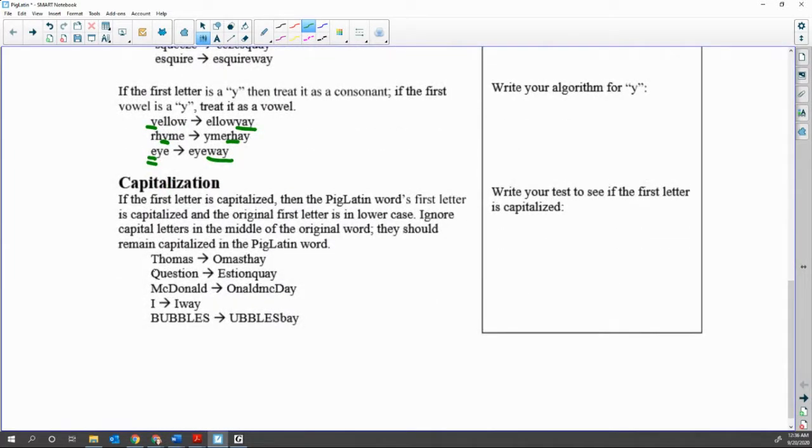Capitalization. If the word starts with an uppercase letter, after you convert to PigLatin, then you are going to change the first letter to uppercase. Notice that T was uppercase and now O is uppercase and T becomes lowercase. That's important. Also in McDonald, M becomes lowercase, but in the middle D is still uppercase.